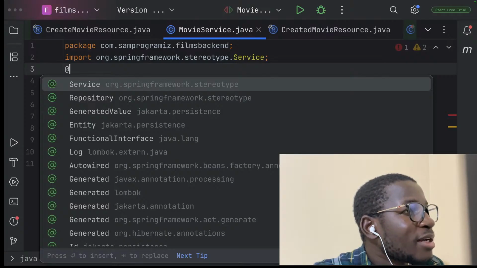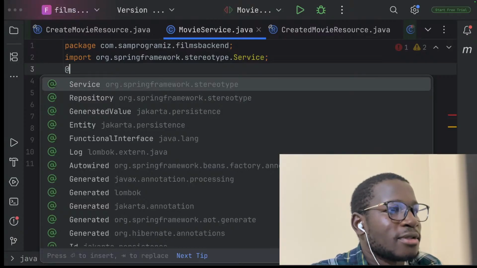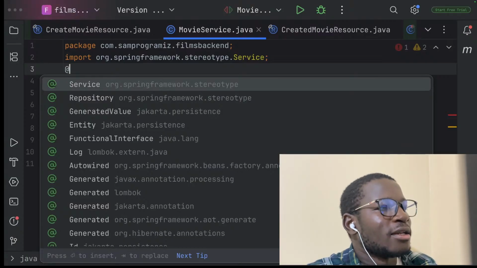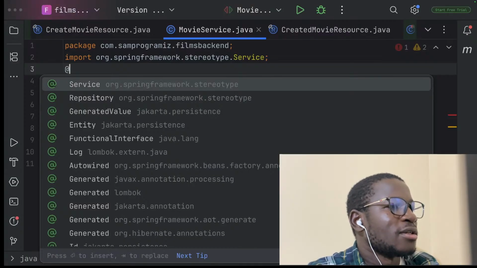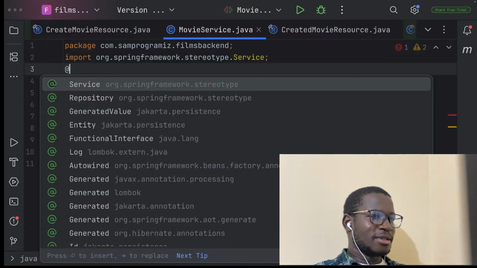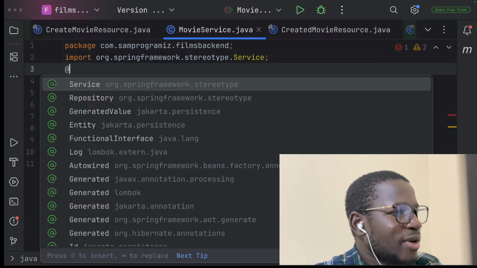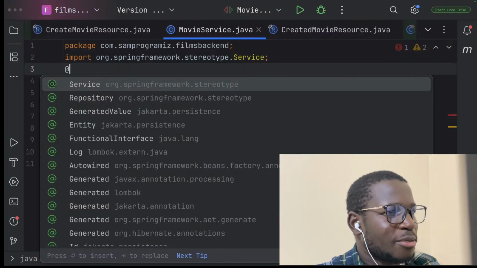An illegal argument exception in case the given entity is null. Okay, so if the save function fails, it will throw an illegal argument exception instead of returning an optional. That's interesting. I was expecting it to return an optional here because that operation might fail, might not be able to save the value in the database. But anyway, since we're getting an actual value, you don't have to do the optional check.